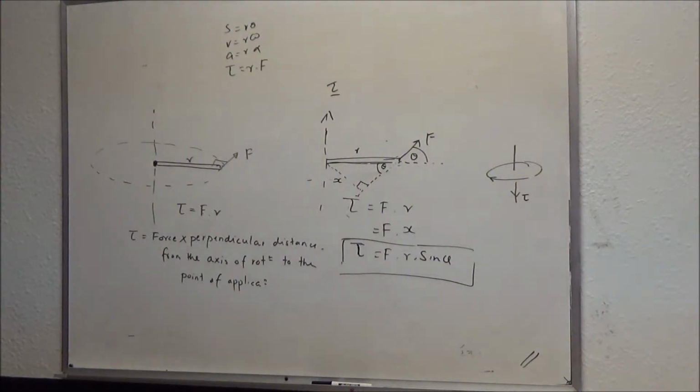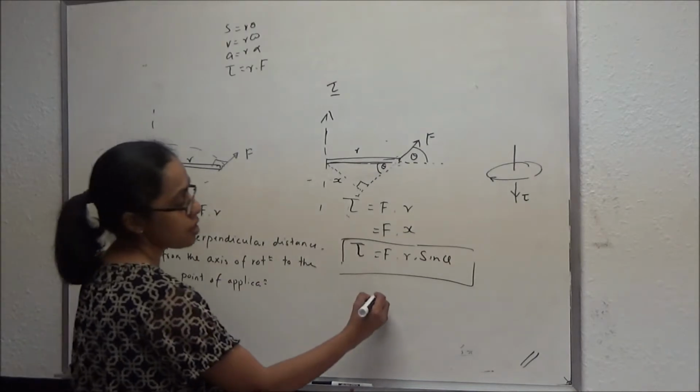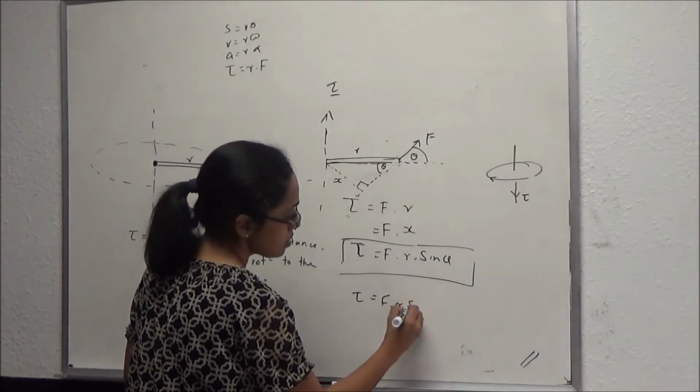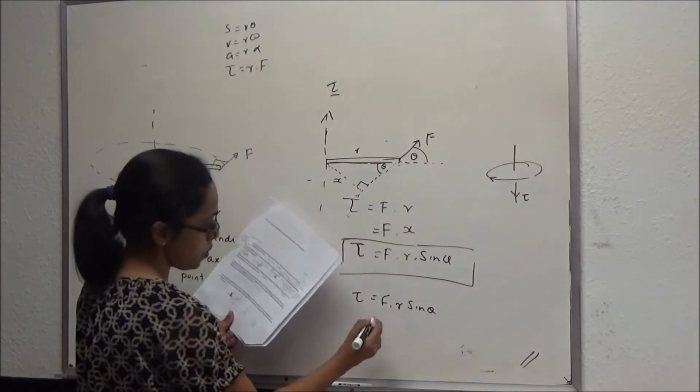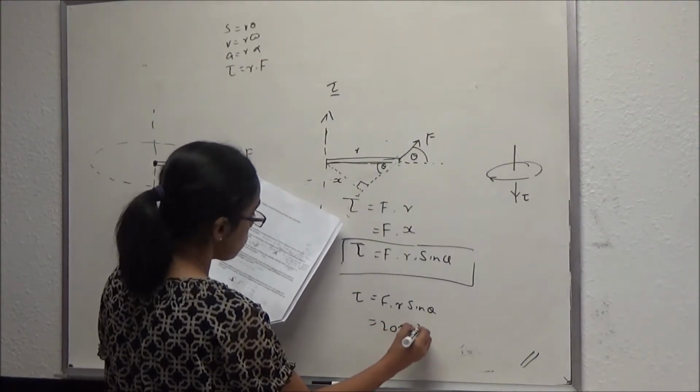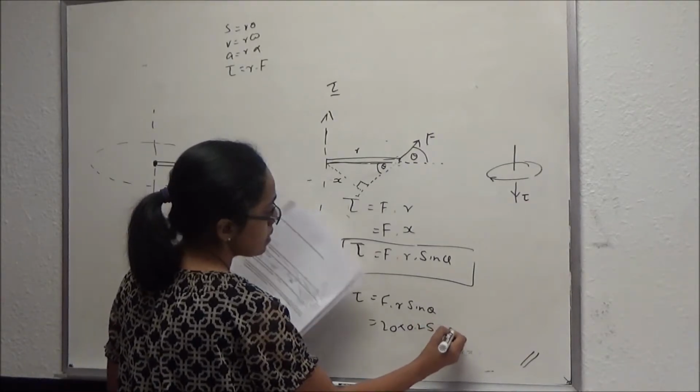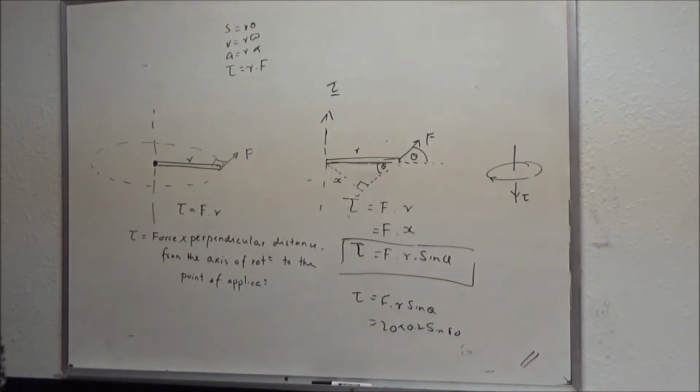Alright, so I'll do the next sum. A ship captain takes the helm and turns the wheel of his ship by applying a force of 20 newtons to a wheel spoke. If he applies the force at a radius of 2.2 meters at an angle of 80 degrees to the line of action, what torque does he apply to the wheel? It's simply a matter of substitution. Tau equals F R sine theta. So F would be 20, R is 0.2 and sine 80. Okay, let's leave it as it is.